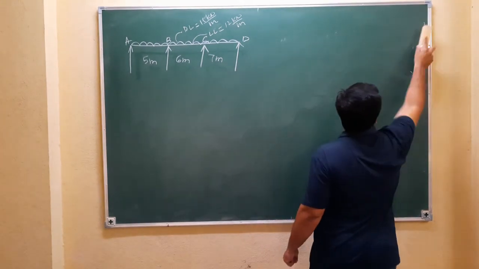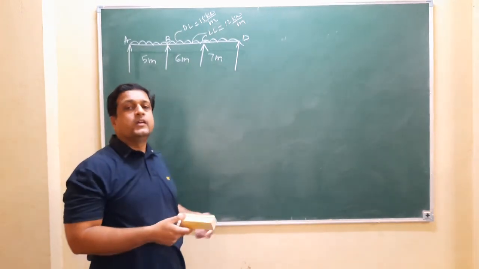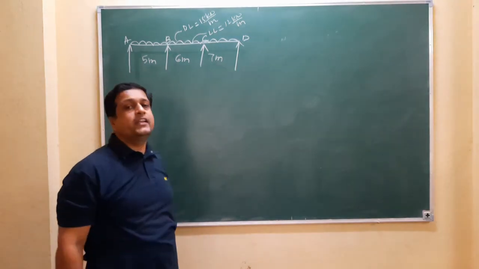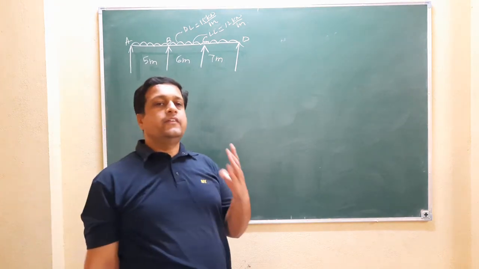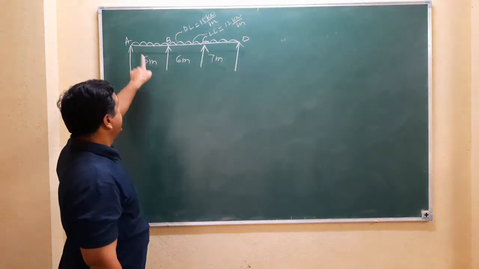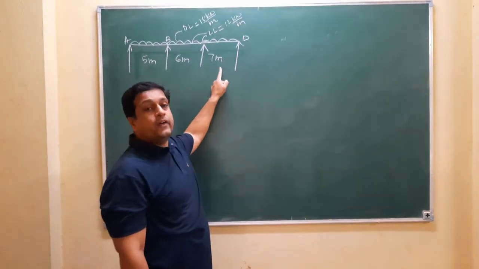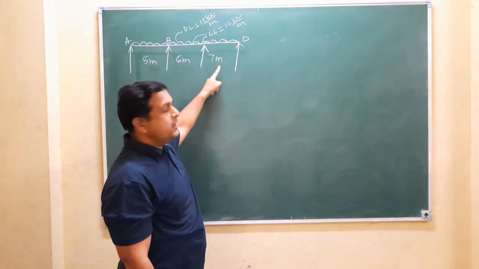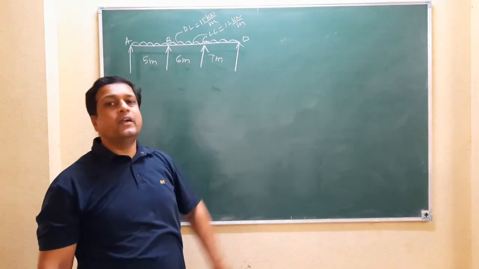Now, how to solve this problem? All procedure is same. Whatever we have adopted in previous two problems, that same procedure to follow. But remember that the spans are different. That means you have to consider the different spans. Now, how many bending moments you have to find out? First, end span moment AB you have to find out. Again you have to find out the end span CD bending moment because the span is different. Then again find out the interior span BC moment. That means 3 bending moments related to span.